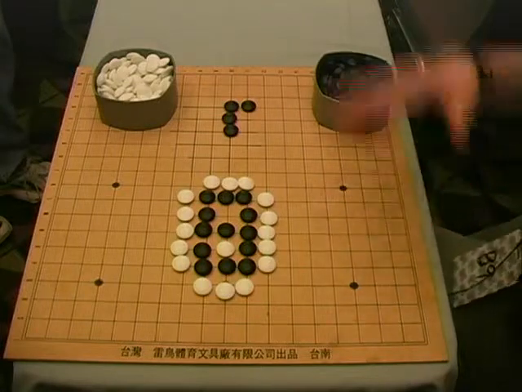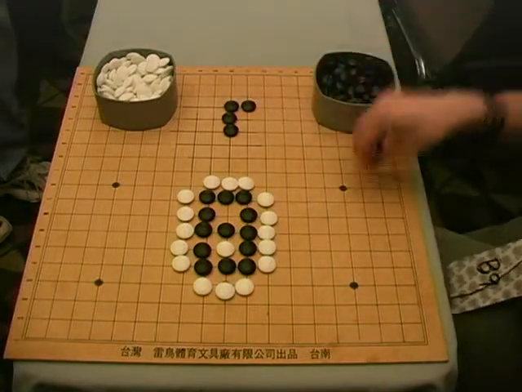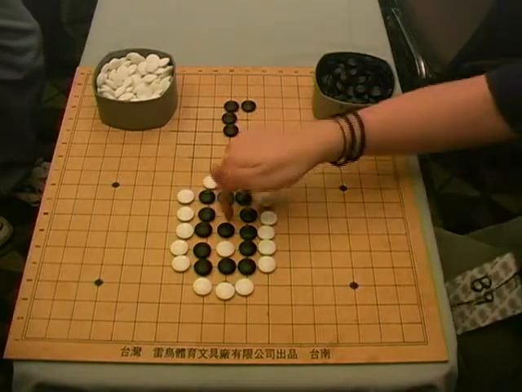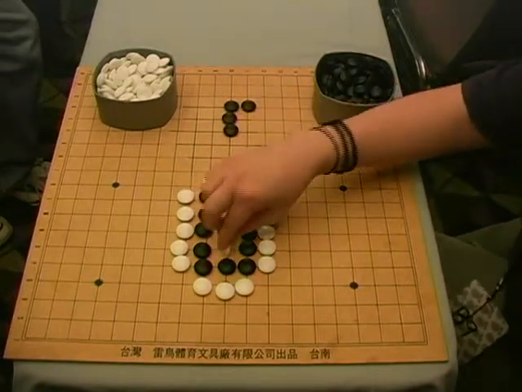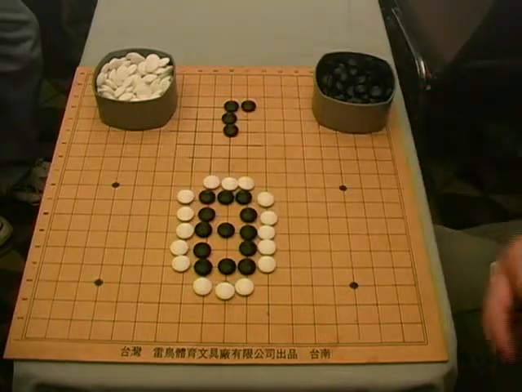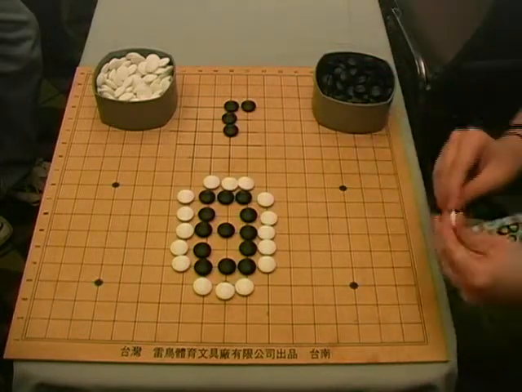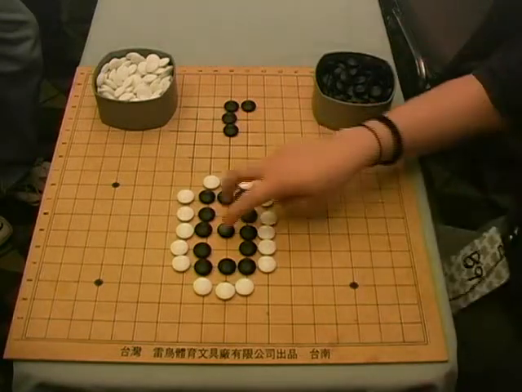Exactly. So you capture when a group has no more liberties, right? So does this group have no more liberties? It has one. Since white playing here is an illegal move, this black group can no longer ever be captured. It's completely safe. So that means that in this situation, black has 2 points there. So in all of this work that you've done, you have 2 points.